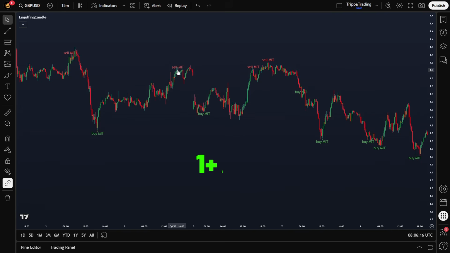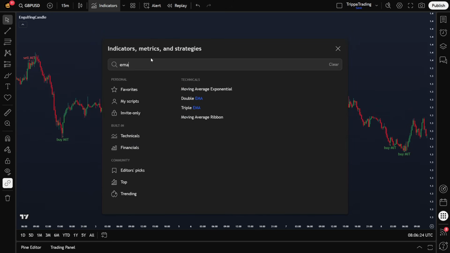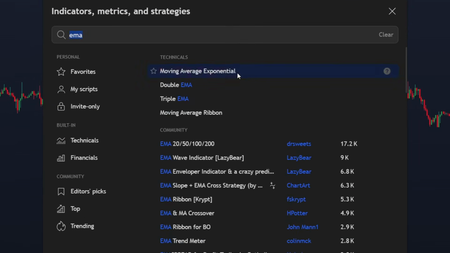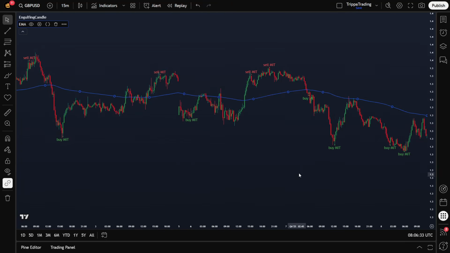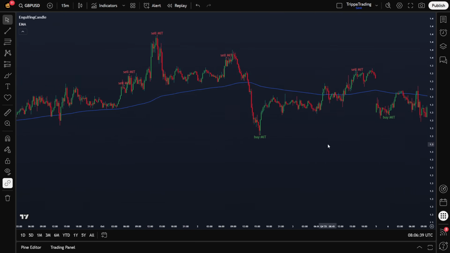The system follows fixed rules, so identical inputs will always give the same outputs, but it still works well as a basic setup. To make it more accurate, you can add a 200-period moving average as a trend filter. I'm sure all of you know how to add a 200 EMA to the trading chart. That means only take the green buy signals when price is above the moving average and only take the red sell signals when it's below.